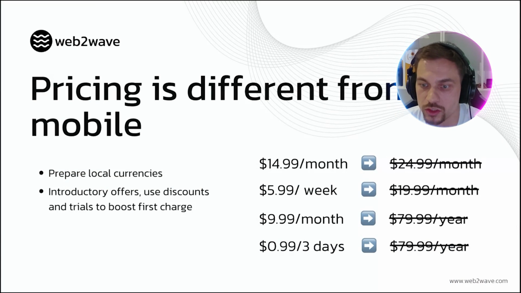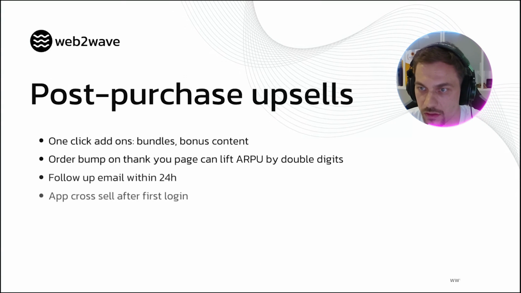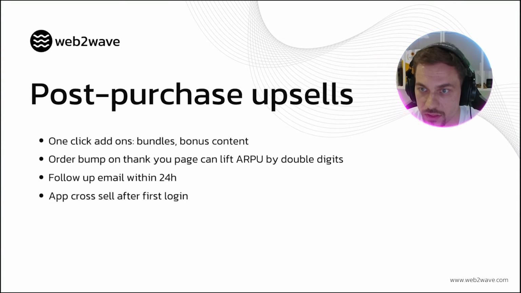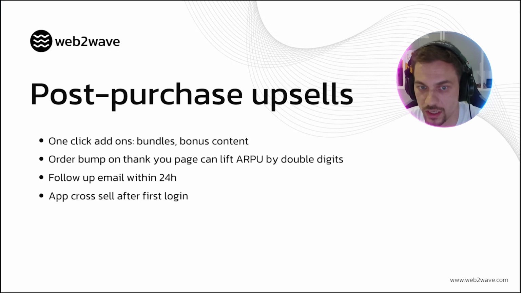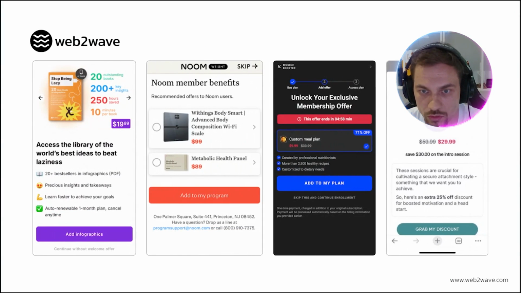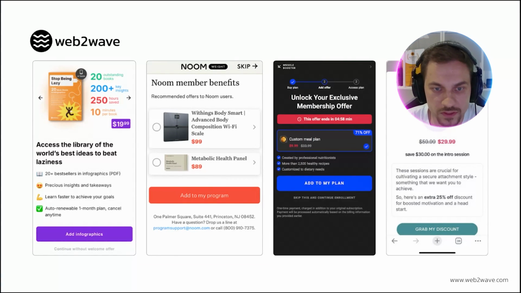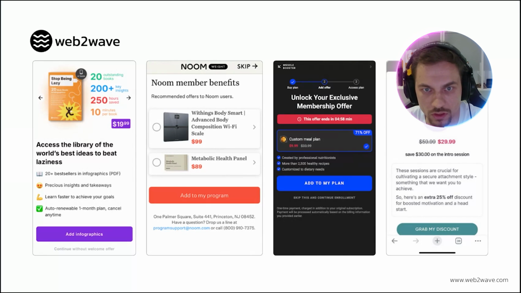Love it. So when we show the prices, another way to increase LTV and conversions is to add upsells. Again, it's not that common in mobile applications, because upsells work when the user has made a purchase and subscribed to our main subscription. We can then show them other products. Usually these are physical products, some PDFs, or additional subscriptions. And when the user clicks add infographics, add to my program, we charge the user at the same time without asking for their payment method one more time.